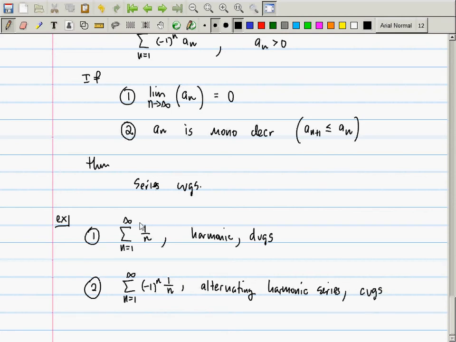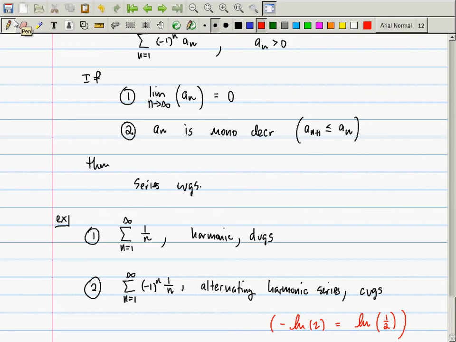We will learn later that for this particular alternating harmonic series we'll be able to tell what it actually converges to, and if memory serves, which it doesn't always, it converges to negative log of 2, which is log of 1/2. We'll show this in a few weeks, or lectures, I don't know exactly how far we are from it. So then the harmonic series diverges, but the alternating harmonic series converges.